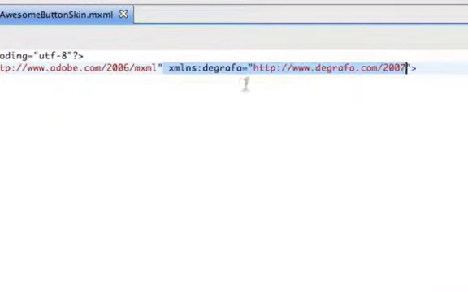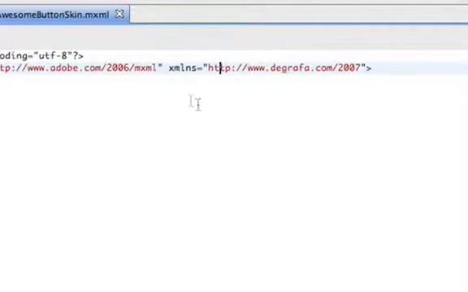It's imported the namespace, and we're all good. I'm going to change up a few things on the namespace though, just so we could take up a lot less space with this code. So I'm going to just delete all the Degrafa prefix. Alright, and now we just have our blank namespace that acts as Degrafa.